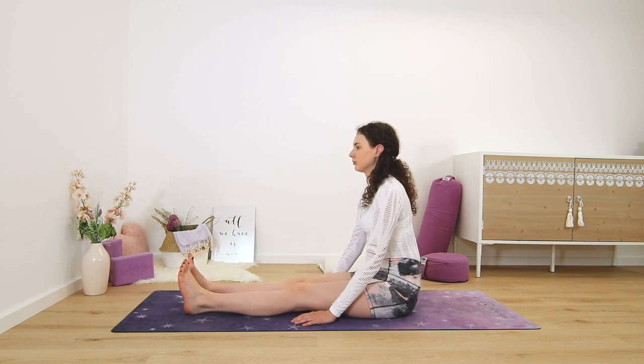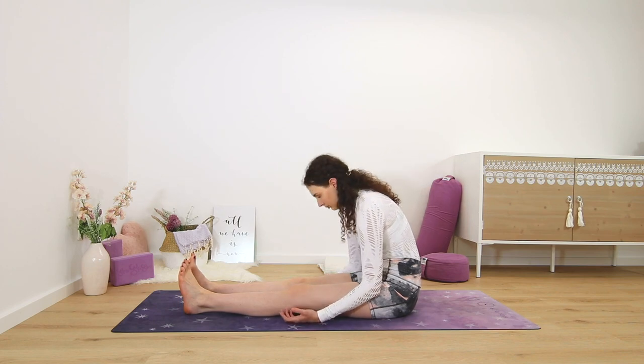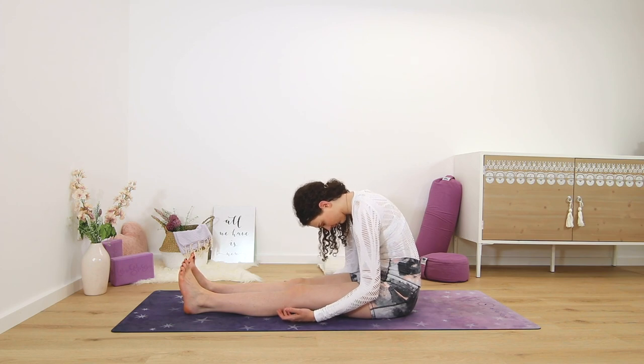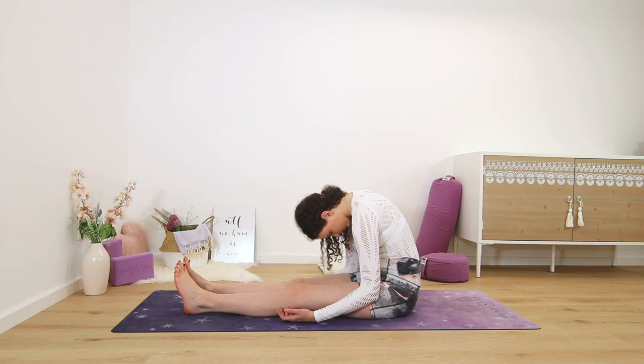Let your spine round. Just drape your upper body forward, chin to chest. Relax your head, neck, and arms. There's no reaching towards the feet at all. We let gravity do the work. Keep a slight bend in your knees so that you don't lock them up. Holding this pose for around 3 or 4 minutes.